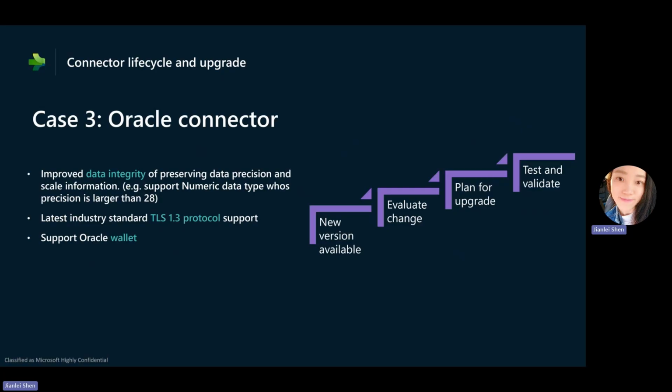It also supports the industry standard TLS 1.3 protocol, which gives users the value of transferring information through the network in a more secure way. Of course, Oracle Wallet support is one of many customer asks in Data Factory. So we support Wallet in the new Oracle connector version 2.0.